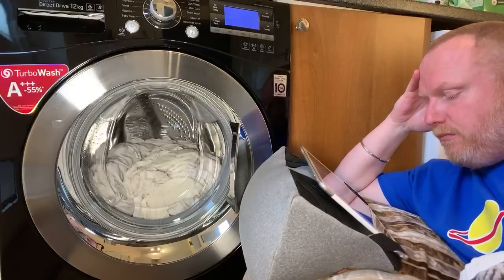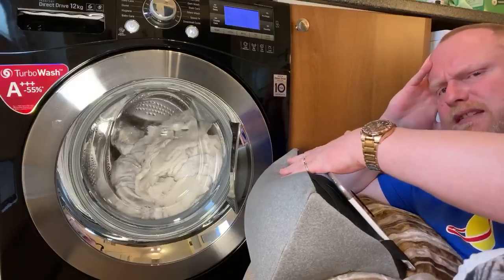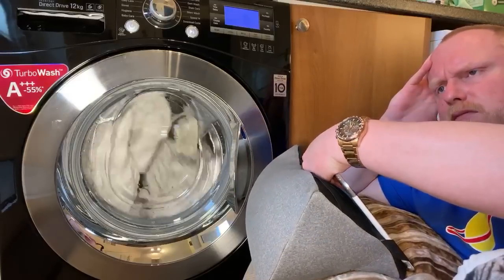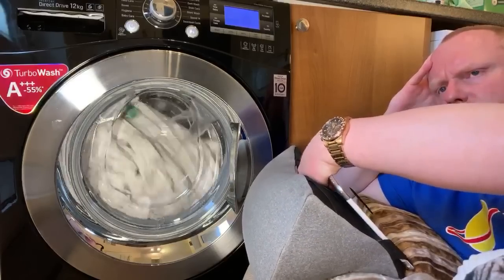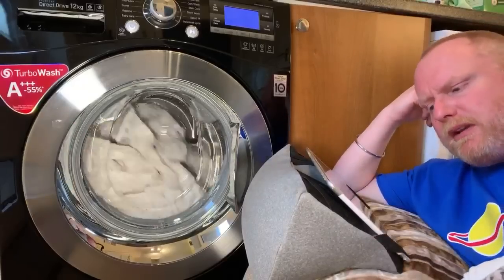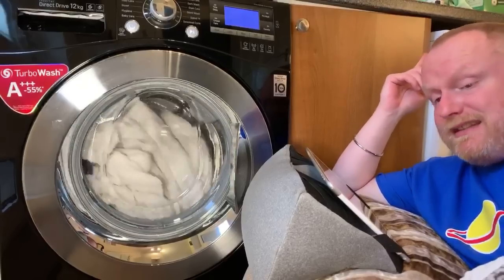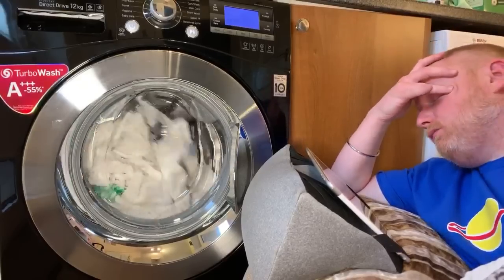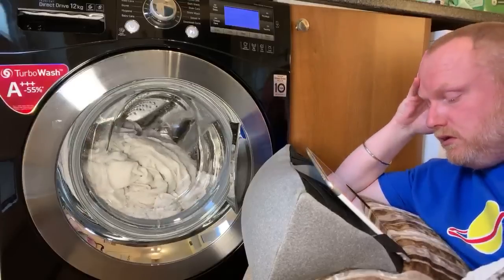Me and Brett are both allergic to Daz. It breaks us out in a rash. Yeah, I was saying that earlier on about, was it Persil? Or Bold. Bold 2-in-1. Well, Bold. We never used Bold. It made my dad itchy. But the Daz that I got, thankfully, touch wood, I've had no issues.